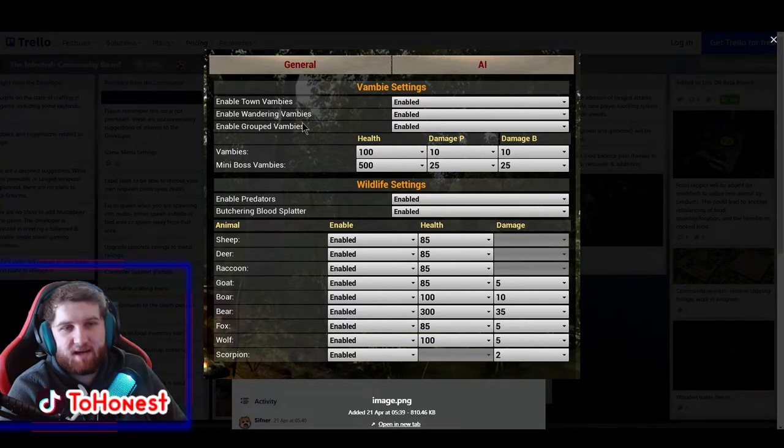And here they're saying there's town vambies, wandering, and grouped vambies. Not sure what group vambies are, but I guess we'll find out. And there's also that mini boss they were talking about that can destroy spikes.